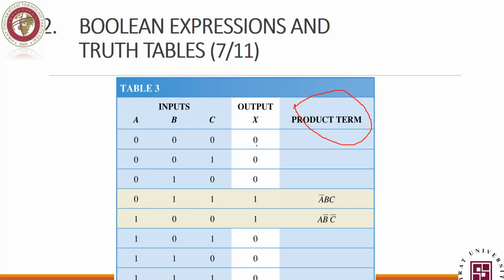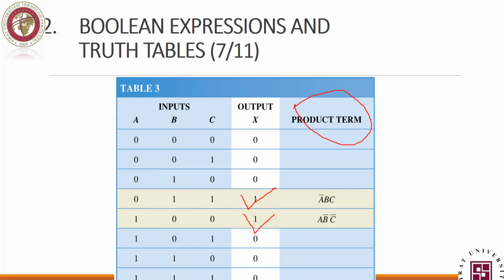All right. So let's say we are given this truth table, and based on this truth table, you have to specify the states with the high X output. High means 1 or 3. Mark them, and when you mark them, you create the product terms. The product terms means what?